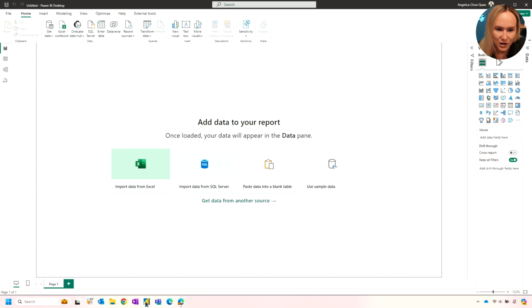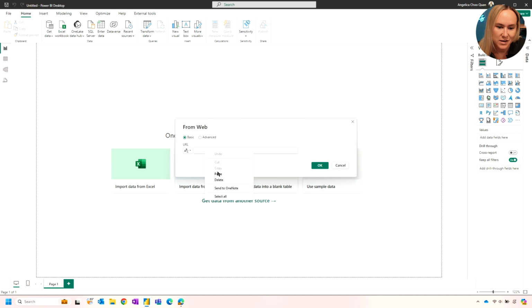We are done here now. We're ready to go back to the Power BI desktop. Here we're going to select our Get Data button, and although our data is stored as a CSV, we are going to connect through the web using that link. So we'll select the web connector and we will paste that in.